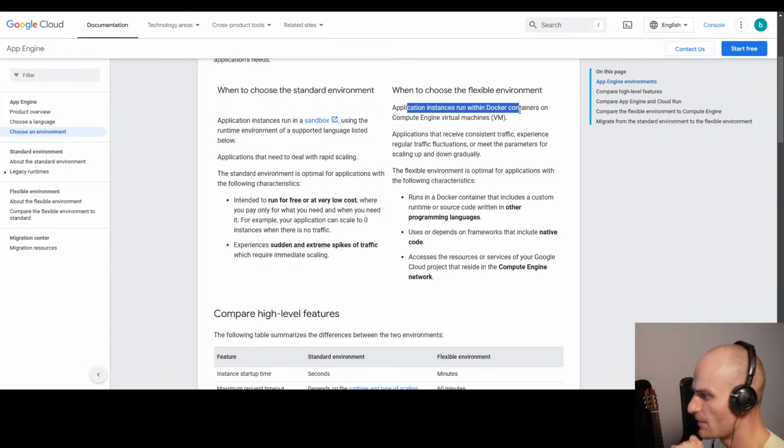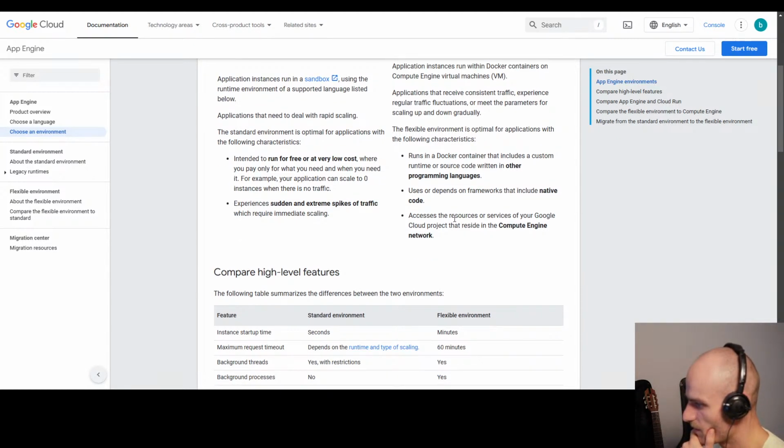In flexible, application instances run with Docker containers on Compute Engine virtual machines. It suits applications that receive consistent traffic, experience regular traffic fluctuation, and meet the parameters for scaling up and down gradually, and can include native code.